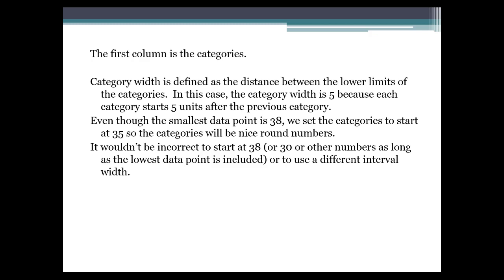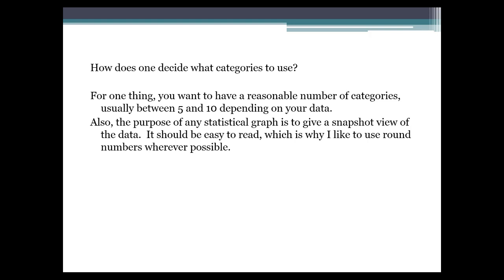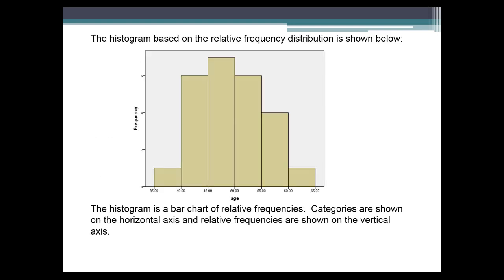Okay, so you want to do your categories so that you don't have too many categories or too few. Partly it depends on the kind of data you have, but I'll give you that part. I'll always say categories of width whatever, starting at whatever. Okay, so we've got this data. Let's go over to SPSS and look at how to make this histogram.